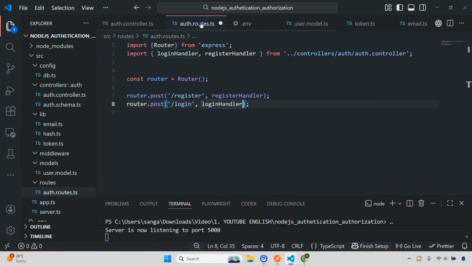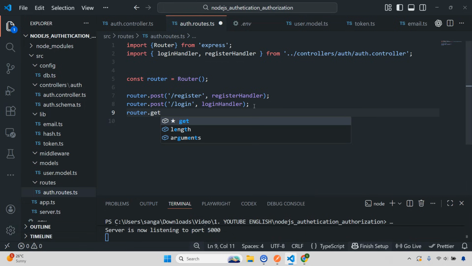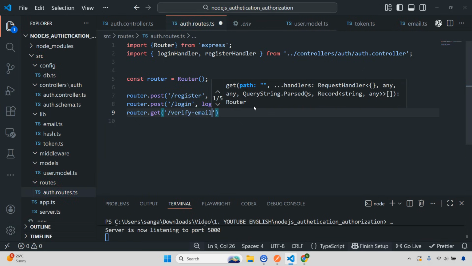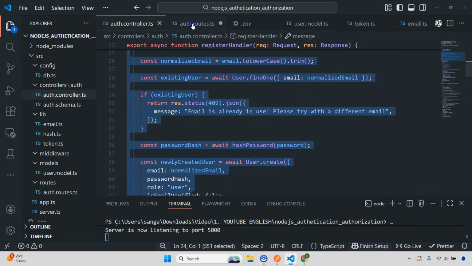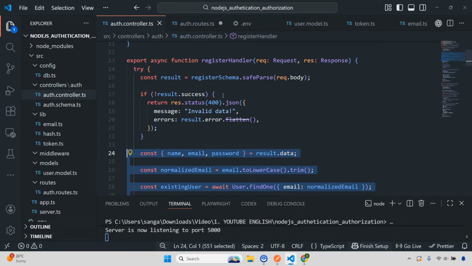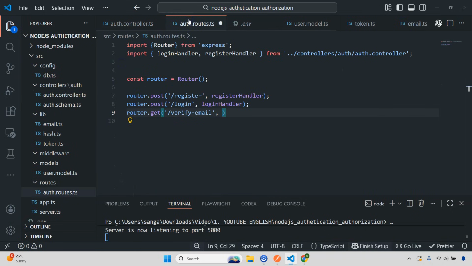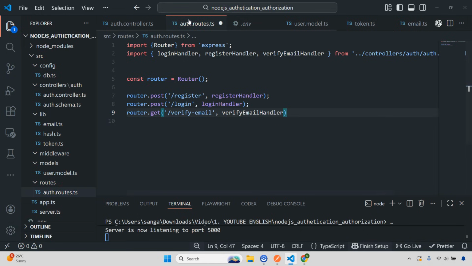So copy this, and I'll do router.get, and here I'm simply going to do verify email, and let me check the name we've given, verifyEmailHandler. So I'll do verifyEmailHandler, and I think this is done.